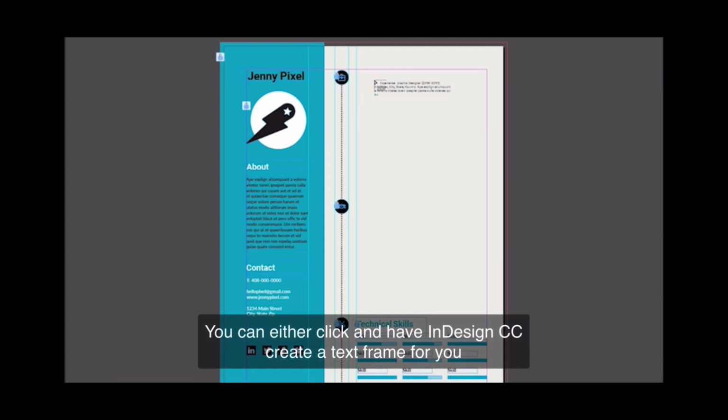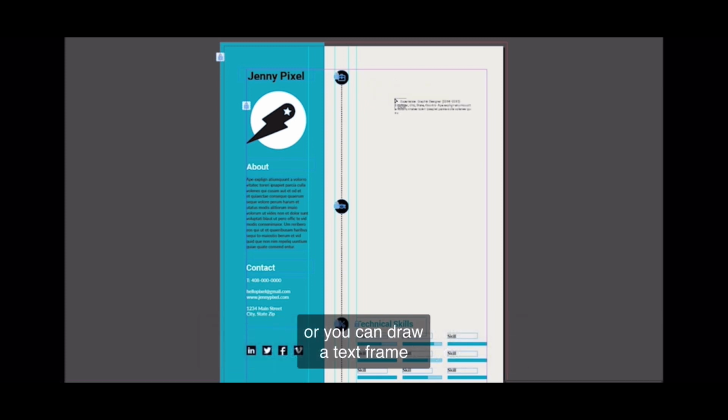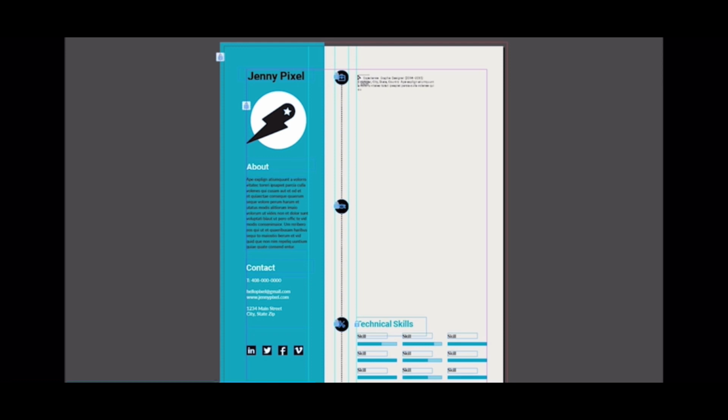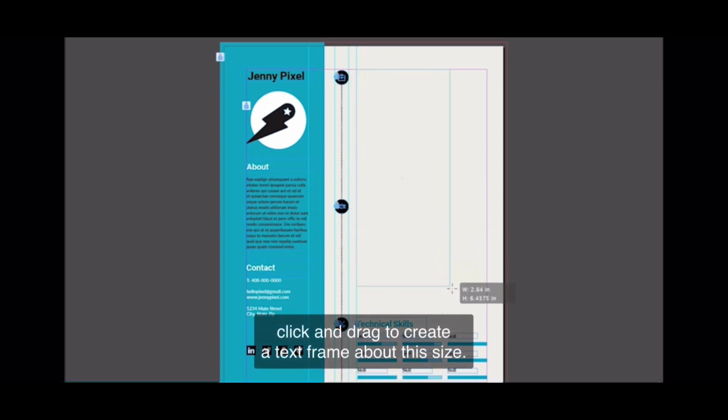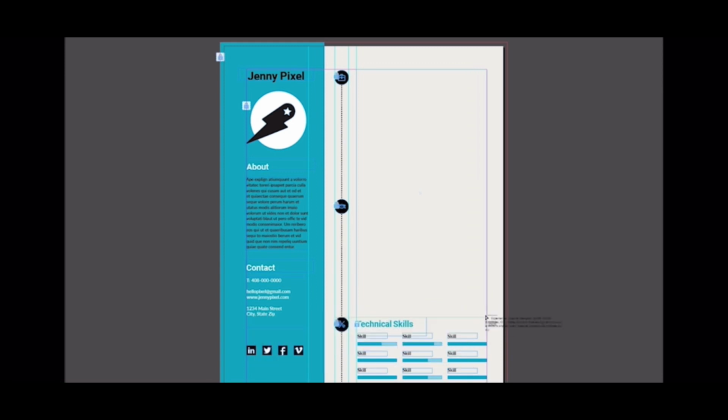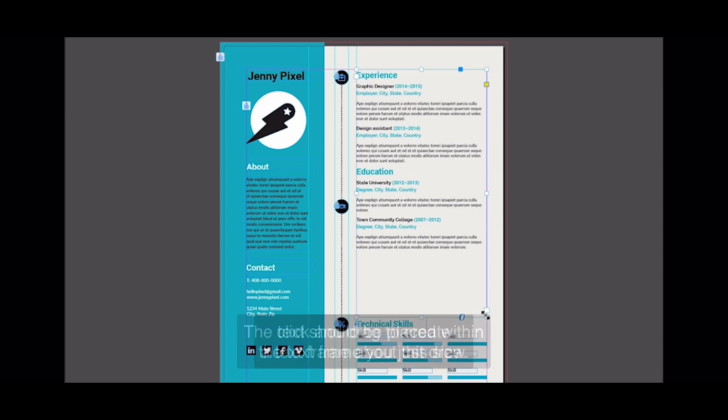You can either click and have InDesign create a text frame for you, or you can draw a text frame. Starting here, click and drag to create a text frame about this size. The text should be placed within the text frame you just drew.